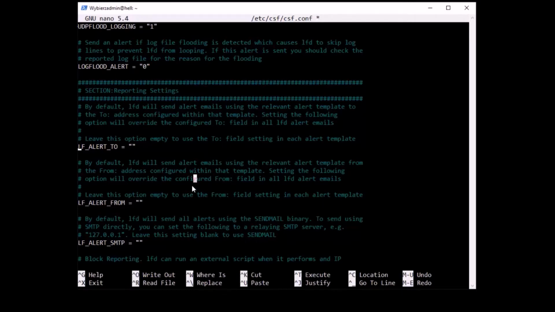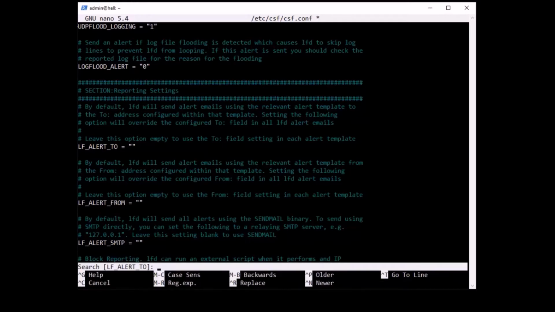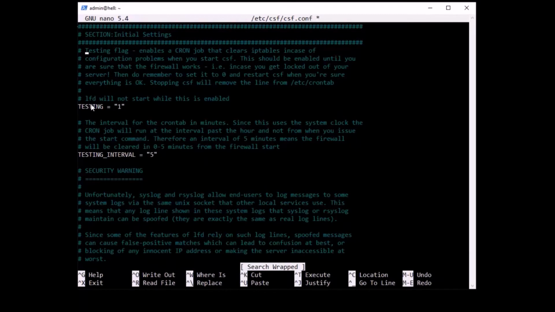Okay, the next option we'll take a look upon is testing. It's called testing. So testing, here we have it. So by default, the testing is set to 1. This means that the CSF enables a cron job that clears your IP tables configuration in case of configuration problems when you start CSF. This is a precautionary measure that should help you avoid getting locked out of your server.